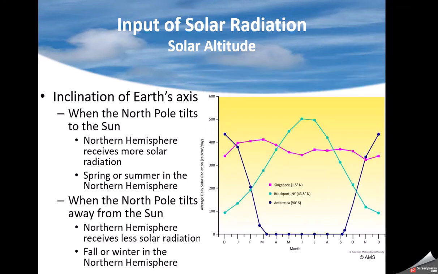And here you can see the amount of solar radiation coming in at different areas, depending on the sun angle. One of the interesting things, here's Brockport, New York, which is the Long Island area. You'll notice that in the wintertime, not a lot of solar energy is coming in there. But it picks up pretty quickly, and notice how much more there is during the summertime, and then it goes back down again. But Singapore, which is down near the equator, has very close to the same amount of solar radiation throughout the year. So in the summertime, we're actually getting a decent amount of solar radiation in the northern hemisphere, and that's why we warm up so well.